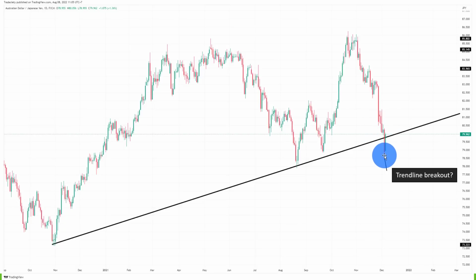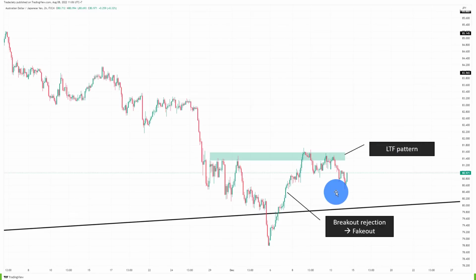So we break below it. And what is very important about fake outs is that very often they happen with momentum. You have a huge candle, that's the breakout, and then you have a huge candle that gets us back into the range. That's the key. If you see a fake out with those strong candles, that's better.